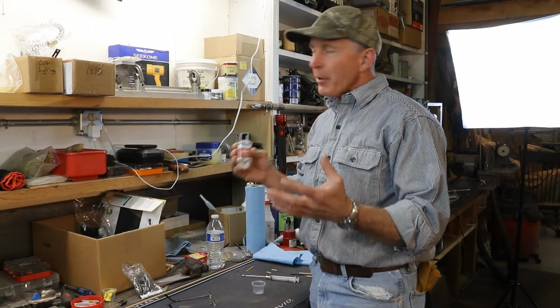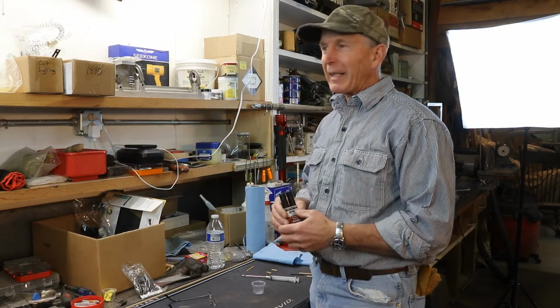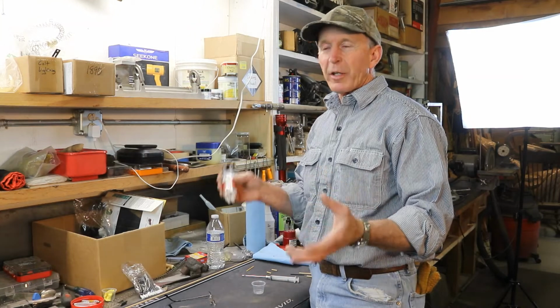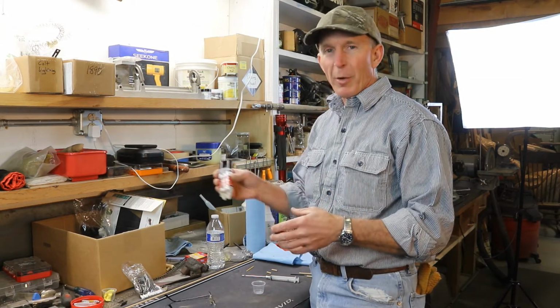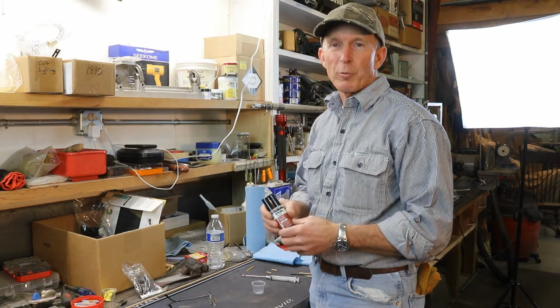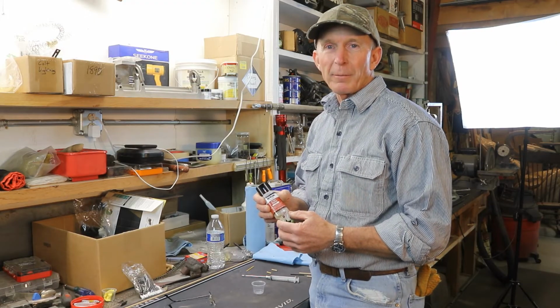Now, I know there's a lot of debate about what's better, epoxy or wood glue, and the knock on wood glue used to be that it would draw moisture and weaken the joint, but the resin technology today is such that really those high-end wood glues are perfectly acceptable, and either epoxy or wood glue is going to make a joint that's stronger than the surrounding wood. So it's really a matter of personal preference, and I just prefer working with the epoxy. So let's get this mixed up and start on our repair.